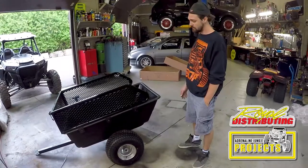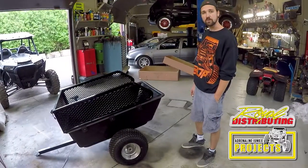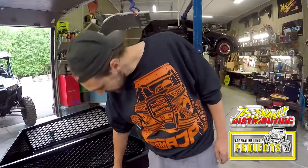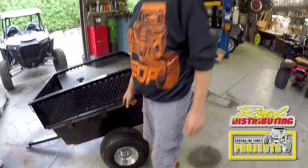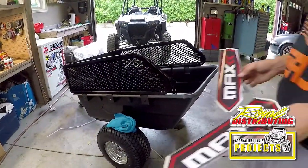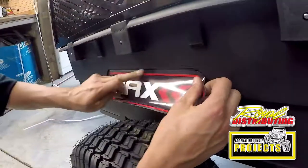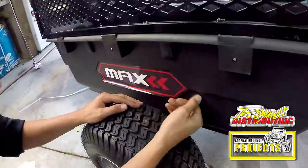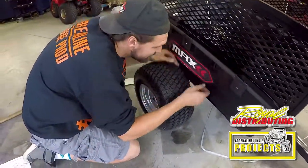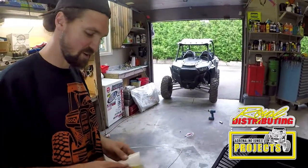What you see here is a fully assembled ATV UTV trailer available at Royal Distributing. Putting it together was a breeze. We have one last step left for this, and that's applying the decals that came with the trailer. So what we're gonna do is we're gonna wipe that area down. And it came with these nice vinyl decals. Last part for this build is putting on this sticker.